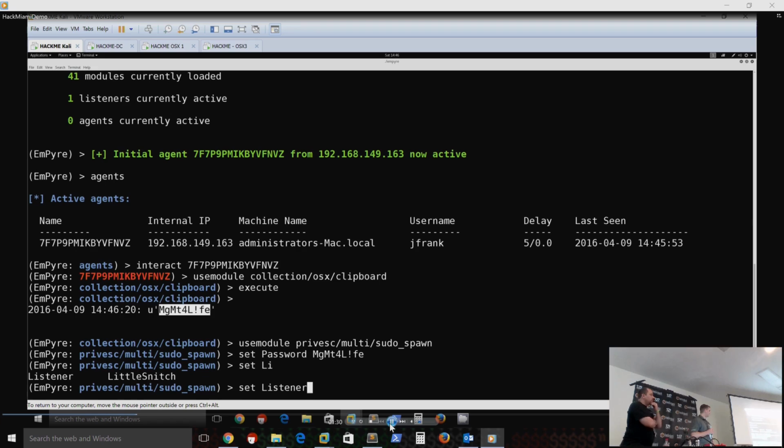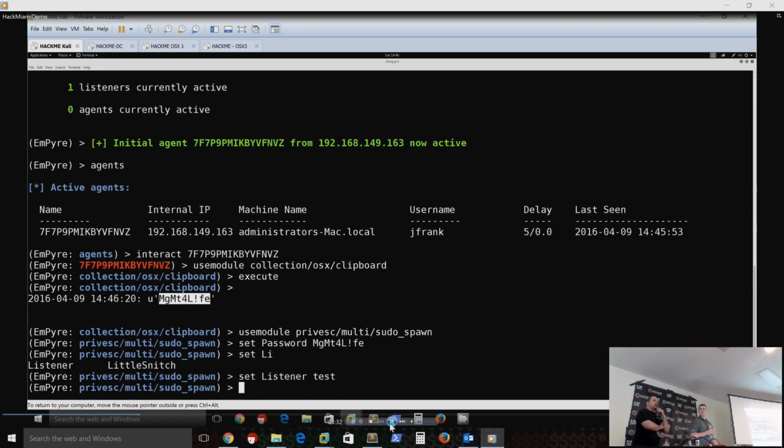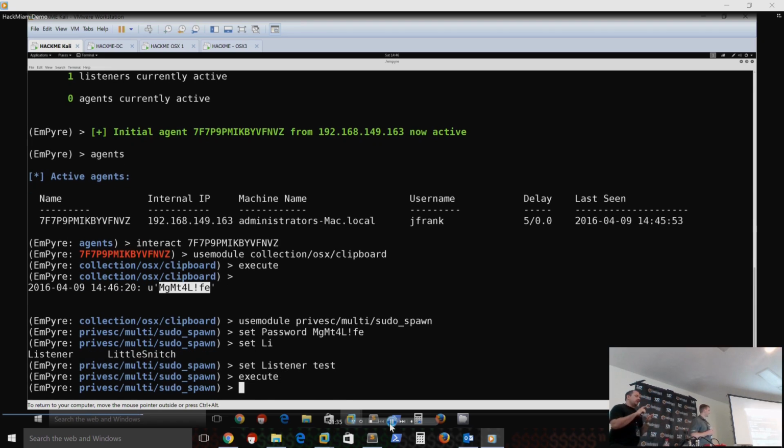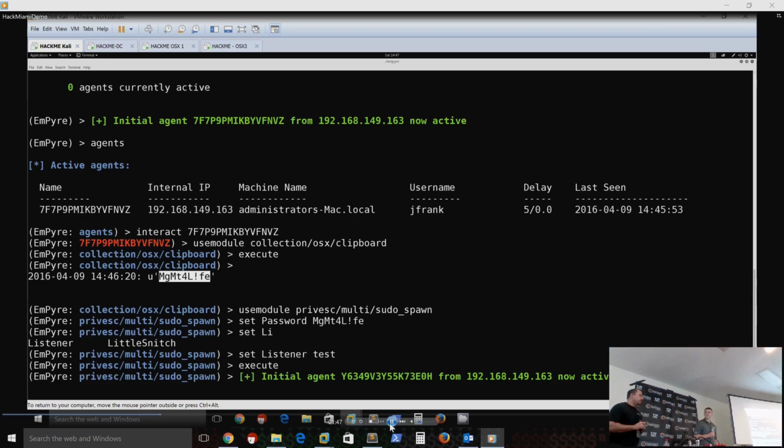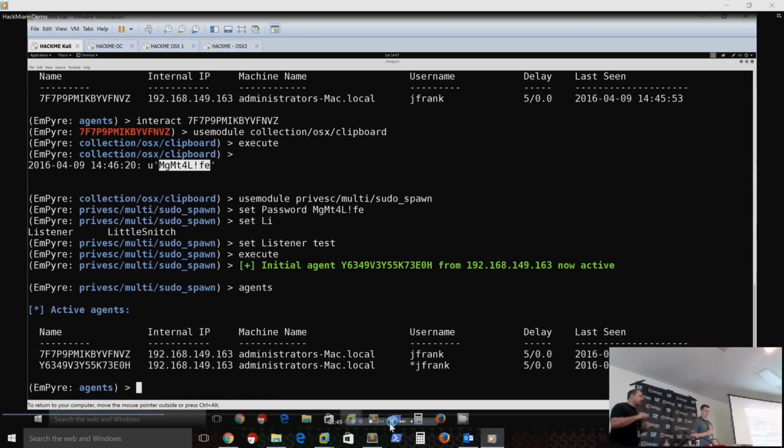One thing to note on sudo spawn, I've had a lot of questions before: I don't have SSH turned on by default, and I don't have sudo rights. But typically, like Alex said before, admins got an admin. So in most corporate environments, especially with developers on them, you're going to have SSH turned on and sudo rights to those boxes as well.